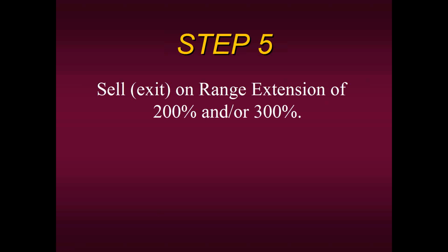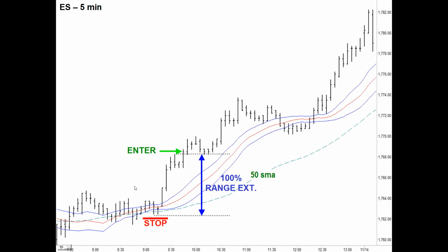Now this is where people get confused. They haven't heard of this technique before, and it's extremely simple. All you want to do is measure the range of where you started to go up to where you created that short-term high that we based our entry off of. So if we look here, here's where the short-term high was. Remember, we created this type of V. All right, so that's the top of the move. And here's where the rally started. We kind of were going sideways, and then we started to go up.